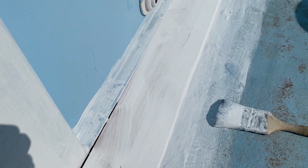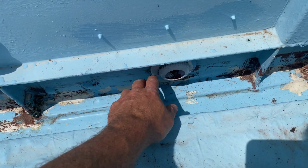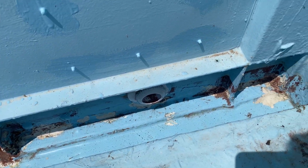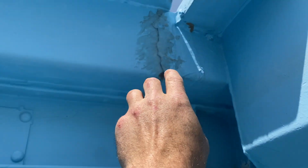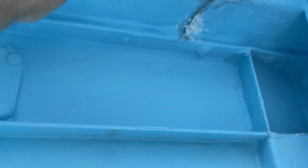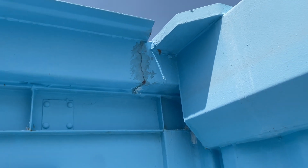And my thinking there is like, I'm eliminating all this like extra cracky joints everywhere. My main drain that I have is down here and it's gonna be hidden over this, so I won't be able to use that anymore. I'll figure that out. This is an open top container, so the other thing is, you can see here, I had issue where this is like a separate beam, and same thing, the container just flexes out a little bit, cracked all there. I put silicone last year. Surprisingly, that worked really well.